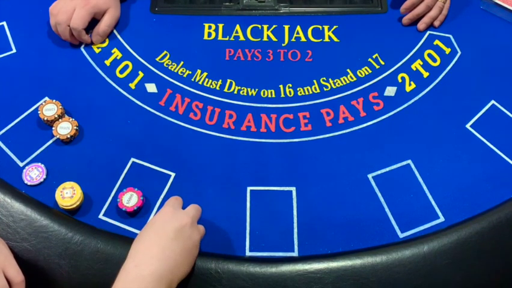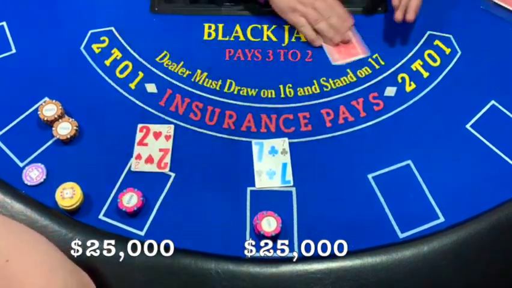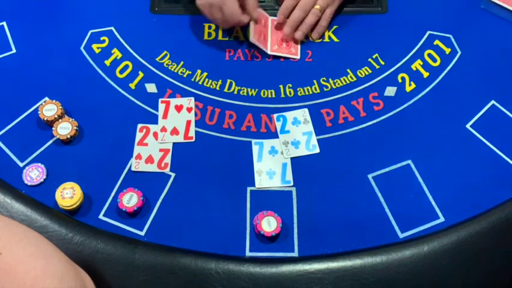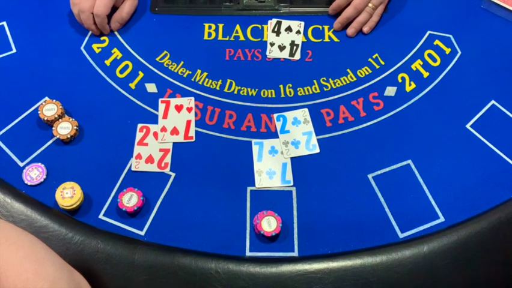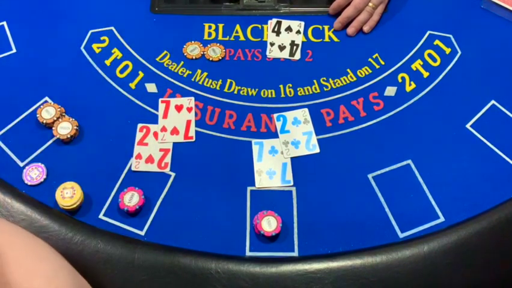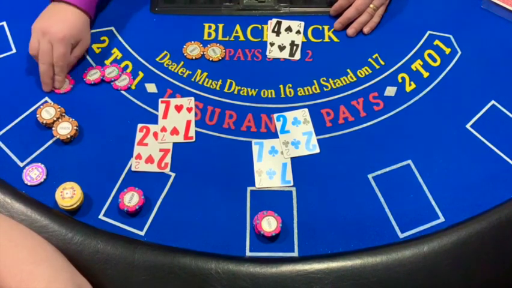What is this? 25,000 each hand. Nines. Six. Oof, nice. All right, it works. 25. Can I get some change? Just to add five. Cool.